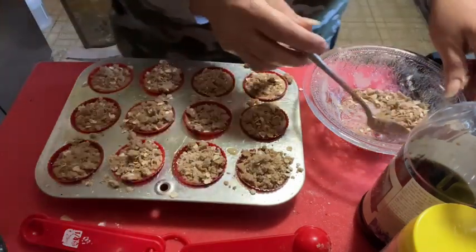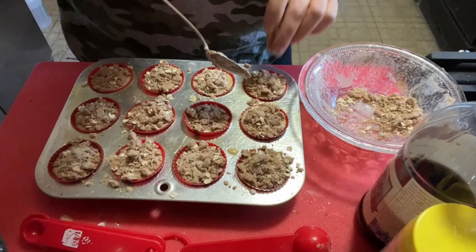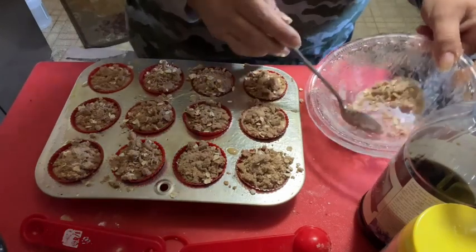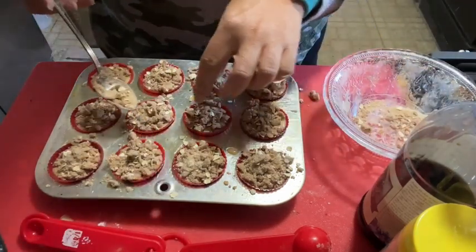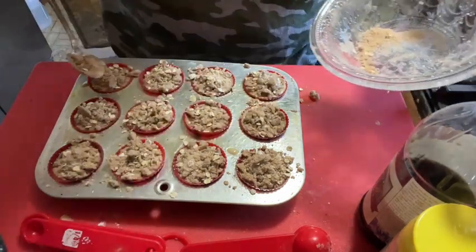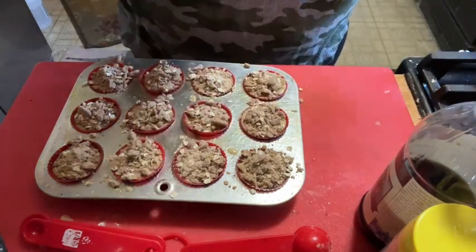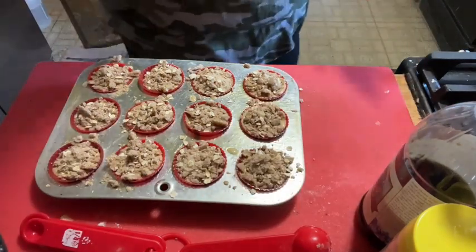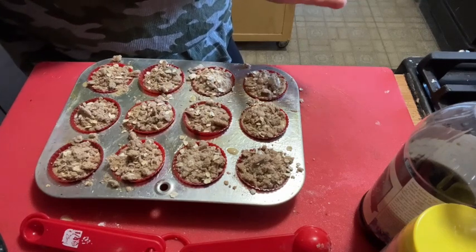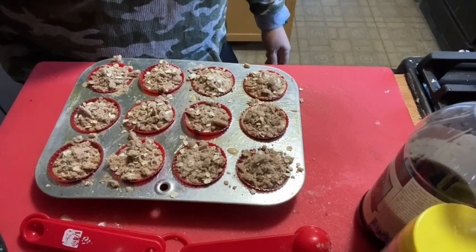If you wanted to do all oats and not pancake mix, you absolutely could do that. I think that would work. But I was just trying to keep traditional to the recipe of the pancakes. There we go. Voila. Let's go put her in the oven. Like I said, I'll let you know how long she bakes. I'm going to do the 10 minutes and check it because I don't want to overbake them because they are small, really. But we will see you back in 10 minutes. Or I'll see you back when they're done. I'll let you know how long they baked.